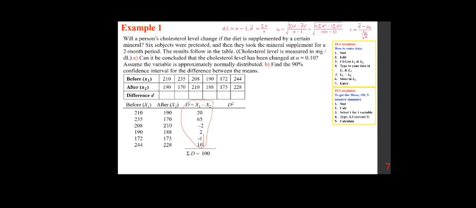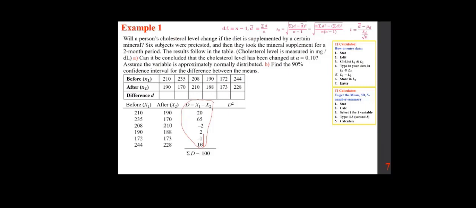Assume there are 6 pieces of data, 20, 6, 5, negative 2, 2, negative 1, and 16, and you're doing your statistics. You're finding the mean, you're finding the standard deviation, you're doing the test of hypothesis, and you're finding the confidence interval for these pieces of data. And for that, in essence, you go to the previous chapter dealing with one sample, and this is the data, and you want to come up with X bar in essence, which becomes D bar. Because when you understand this, you realize this is being repeated now. That's all we need to understand this section.